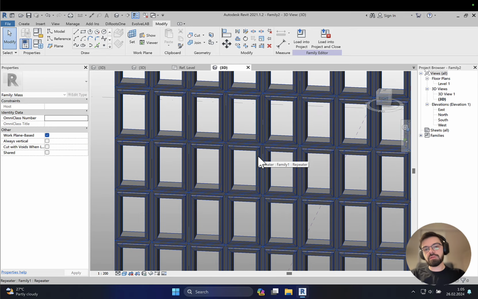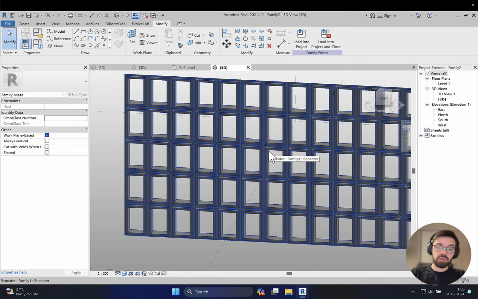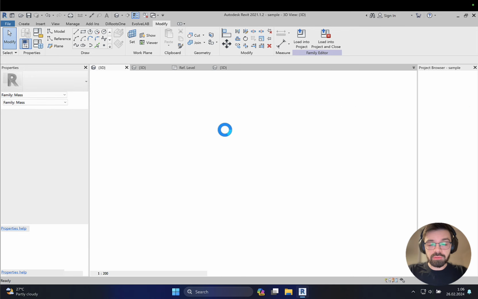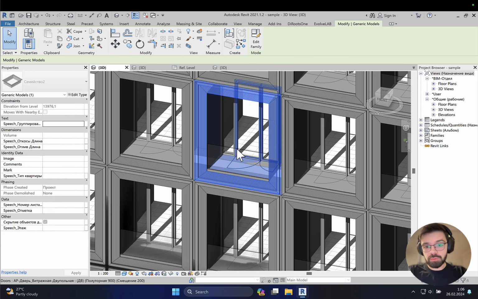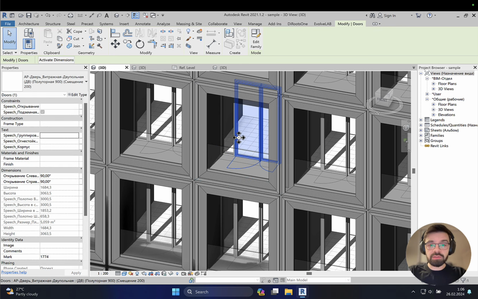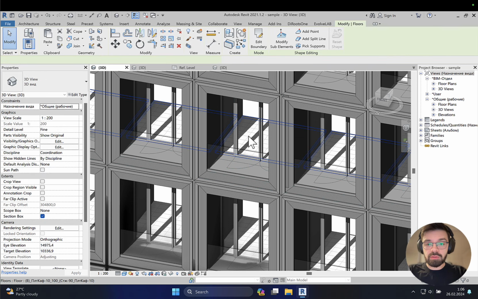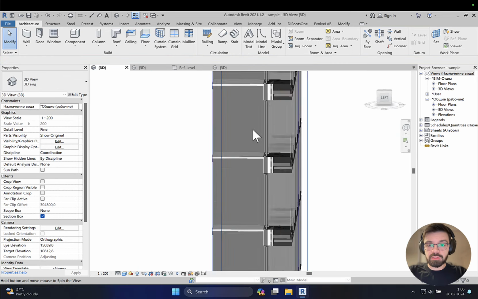After that, you can easily upload it into your project, or you can already work in your project, not like me. Right now I'm using the conceptual mesh, but you can upload this panel into your project and get something like I already showed you. For example, here is my panel, but inside I'm using what? Here I'm using the railing. Here I'm using the panels inside our curtain wall. Here I already have my floor, as you can see, and we get a really nice construction.